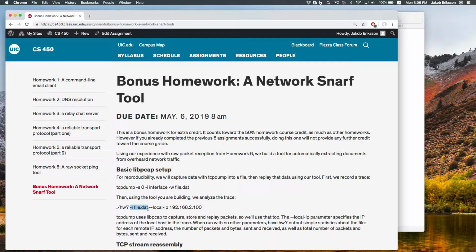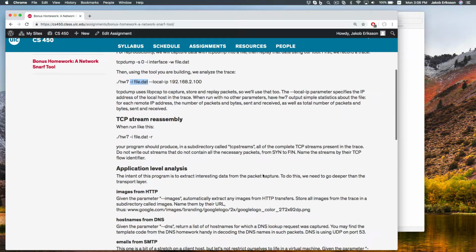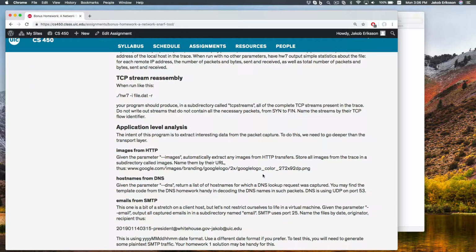It should be a useful homework in the sense that you get more of a grasp on all the layers that are in the packet headers and how it all fits together. And you get some refresher on the various application protocols and so on. So I think it'll be helpful in any case, and probably a good thing for interviews as well. Like, oh yeah, I built this packet sniffer. It's a kind of application level packet sniffer.